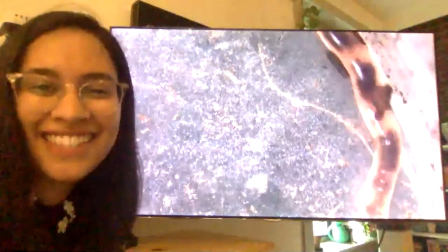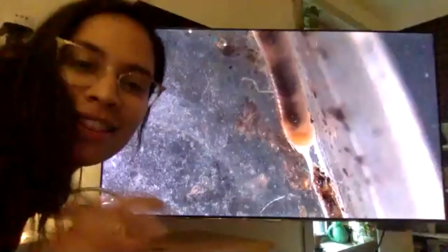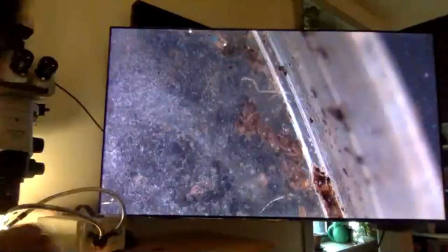I see. So the top half is the pre-digested stuff, and the bottom half is the poop. Possibly. What I was also noticing was that the yellow stuff looks like it's at the top and the bottom, which is interesting, right? Do you see it on the end here? Come here, little friend.